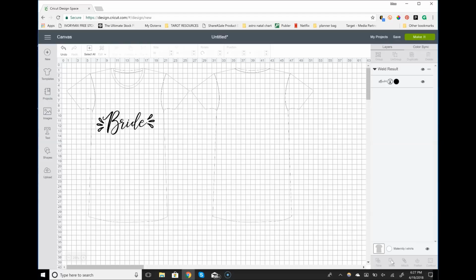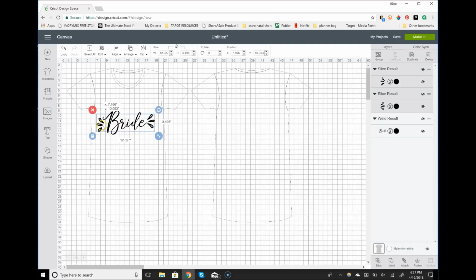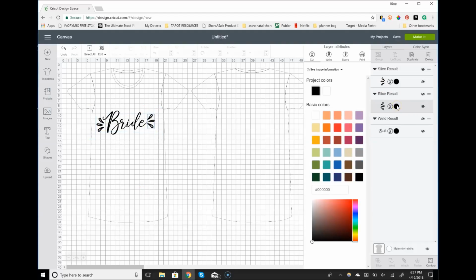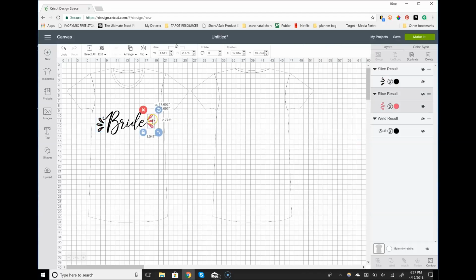So that means I'm cutting one shape. I'm cutting one mat, one color. If we wanted to cut the bride, let's say a green, and then these little two design elements here like blue, then we could do it so. Either changing both of these to the same color. So let's change them to pink, even though I said blue. Changing these both to the same color, that will put them on the same mat. We can also, putting these all as black, put them all on the same mat.